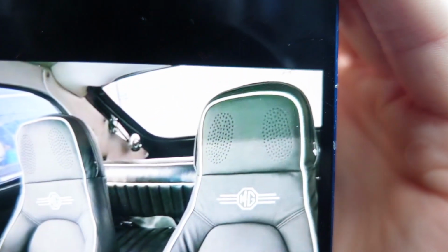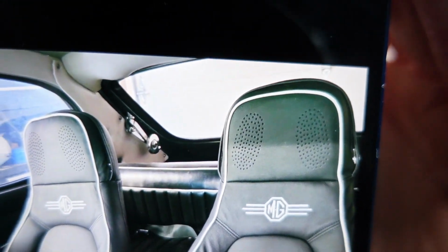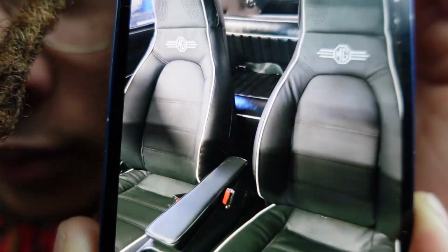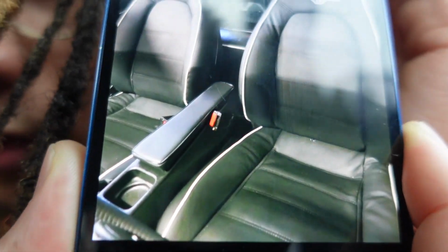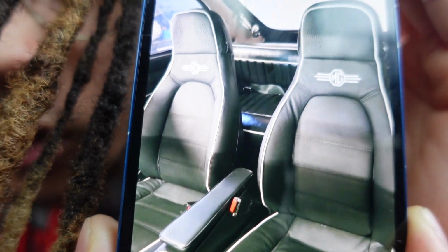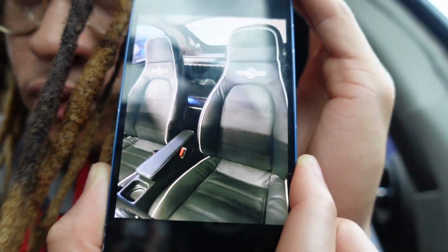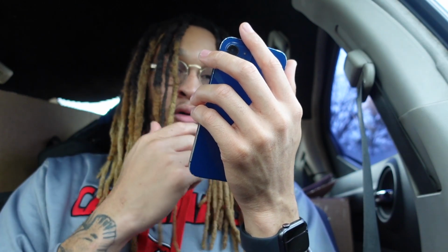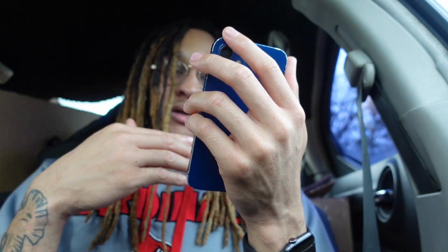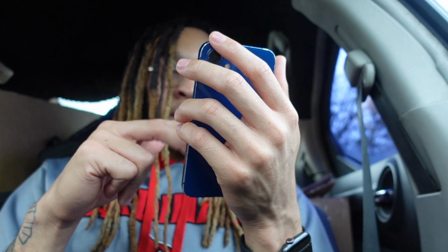And here go a fully custom one somebody did. They got the look like speakers in the headrest, the emblem, the pipeline. Y'all see the pipeline is white, and then it's all black. Look good, man. I like that one too. That one's fully custom. They did a lot with that one. They got the logo in it. Like I said, the headrest speakers. It fits snug. They got the pipeline.